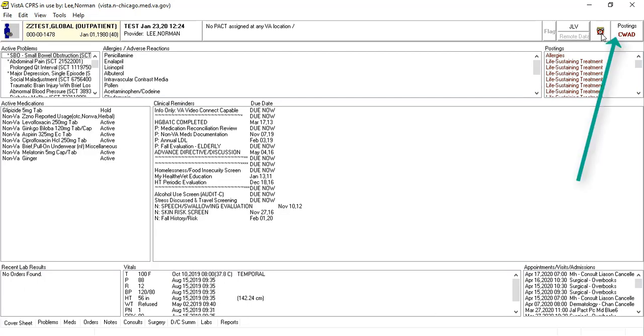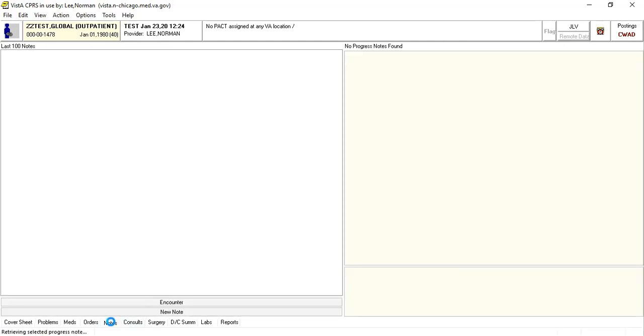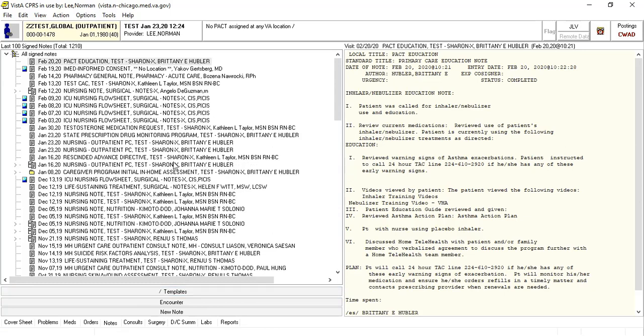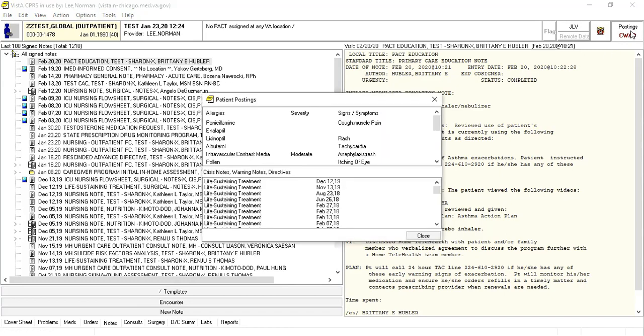This is the patient postings area, or CWAD area. So C is for clinical notes, W is a clinical warning, A is an allergy, and D is an advance directive. So you can see any combination of those letters there for your particular patient. The one thing about this entire ribbon that I just went over is no matter where you are in the patient record, like if we go to the notes tab or anywhere, that will always be there for you. So if you're documenting in a progress note what the patient's allergy was, you can actually click on it. It'll open up for you, and then you can close it and go back to documenting, okay?